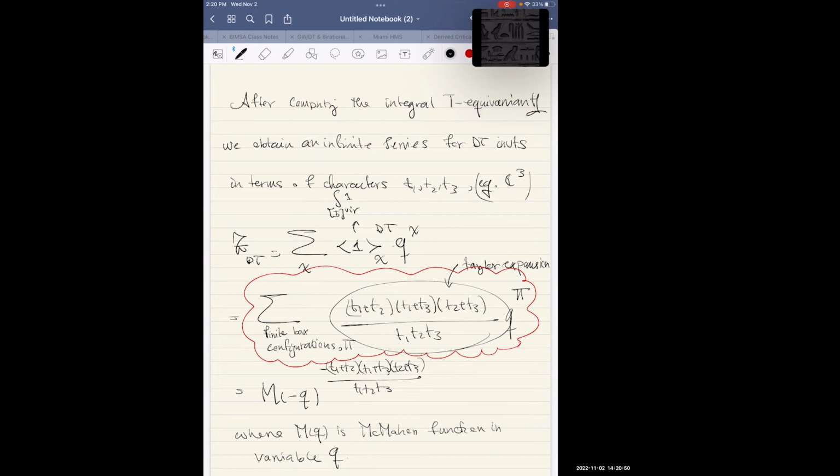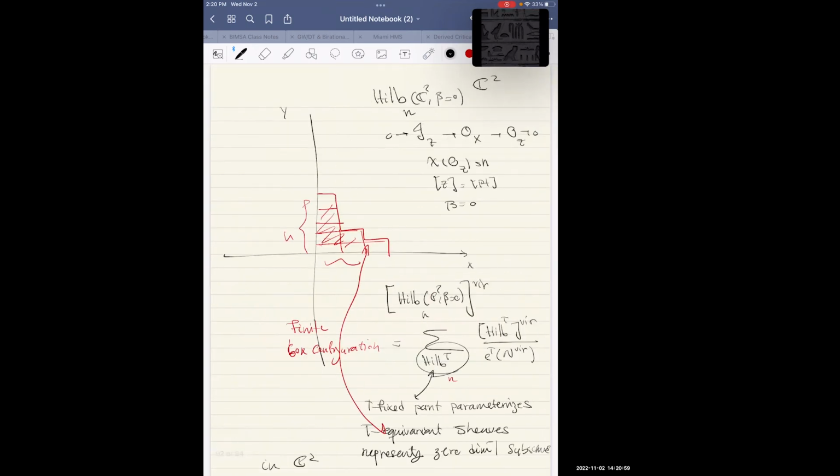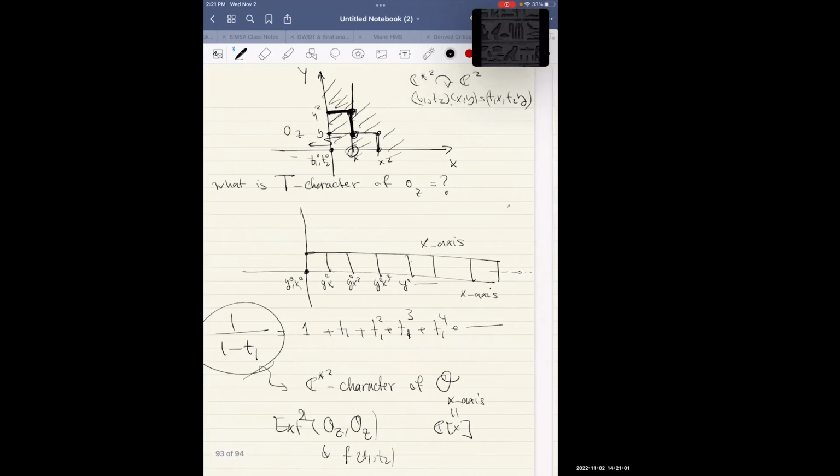I was at some point myself forced to learn the computation to the extent I needed. But there's plenty of papers on this and you can see examples. Okay, so that's that.